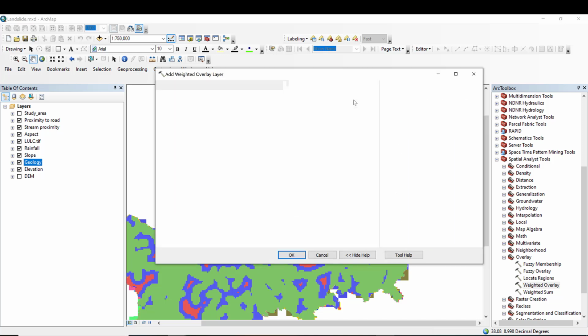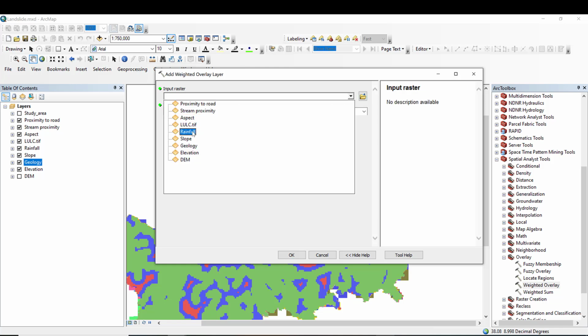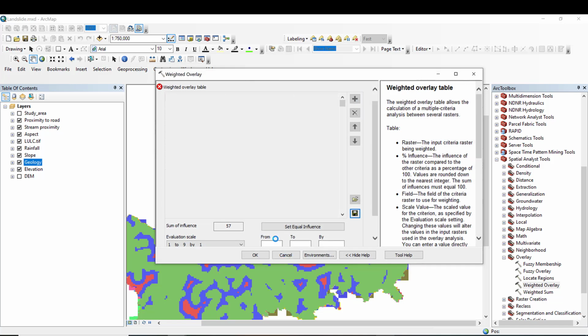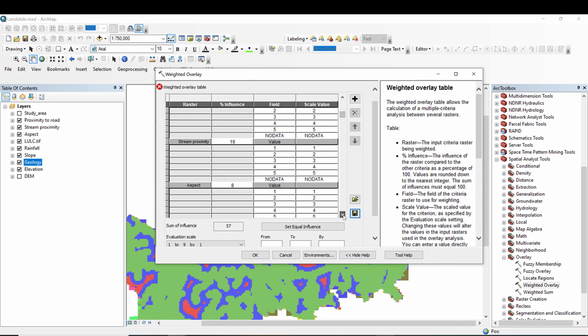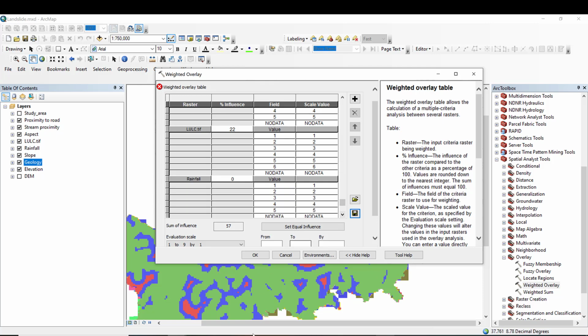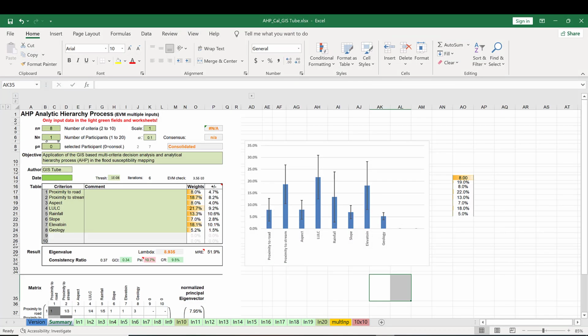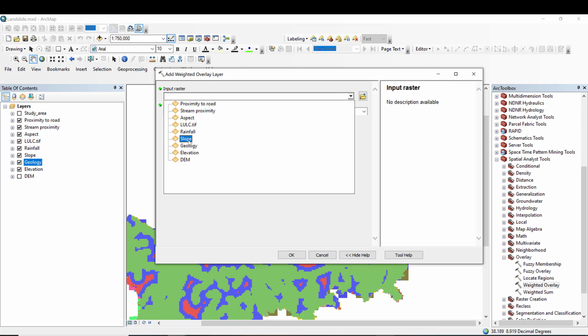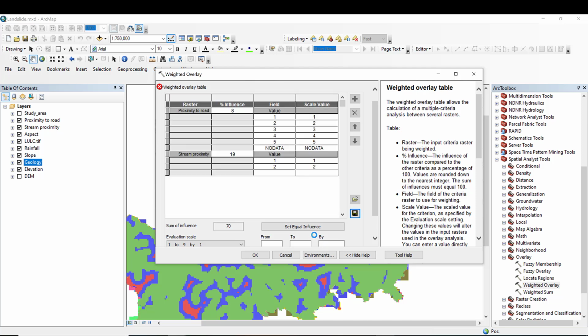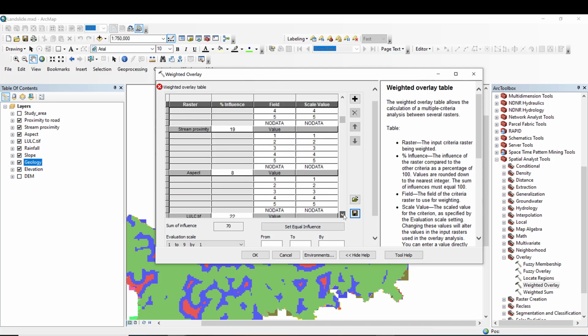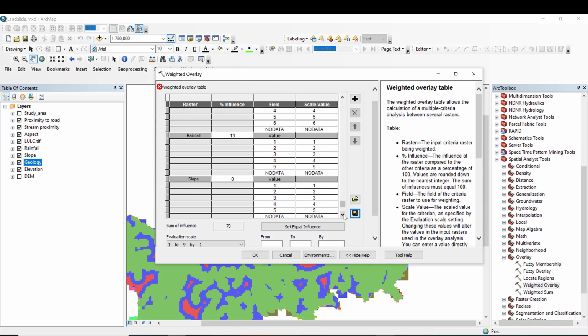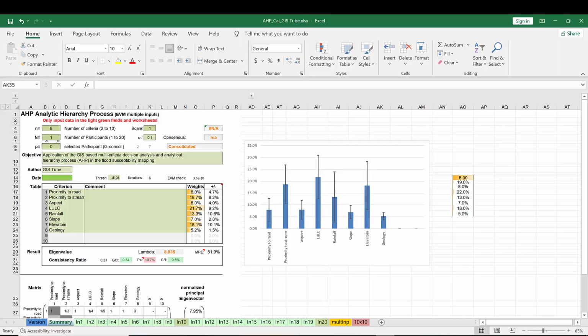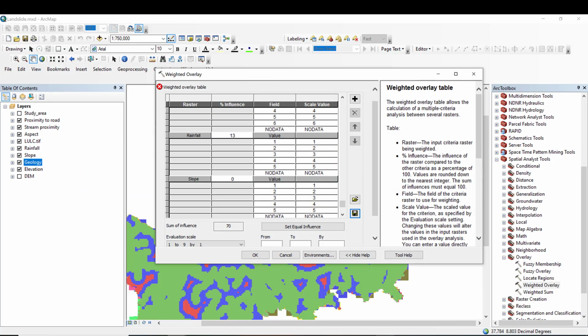Add rainfall. Rainfall is 13. The slope is 7.